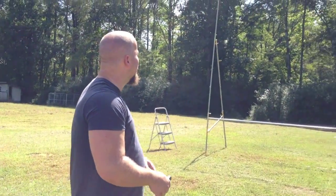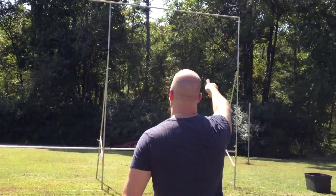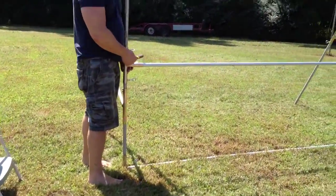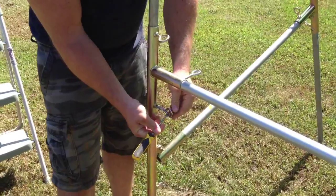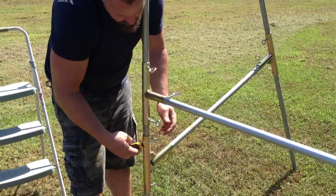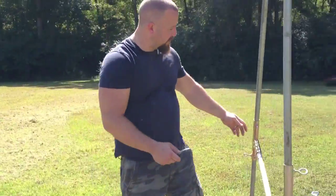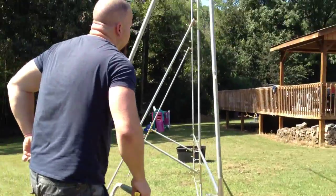Now we've got it stood up. As you can see, it's supported by the legs. We've got to do some adjustment because of the ground level. I've already brought up one corner a little bit; I'm going to bring up this corner here a little bit. You don't really want to change your square where your tarp stretches, but you have adjustment in the legs where you can bring this piece up. I'm going to bump that up a little bit more and then tighten the bolt back down. That keeps the shape of the screen as level as we can, and now our legs adjust — we're just going to shoot for getting it visually level as possible.